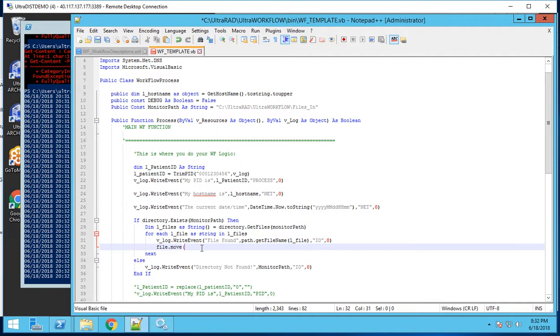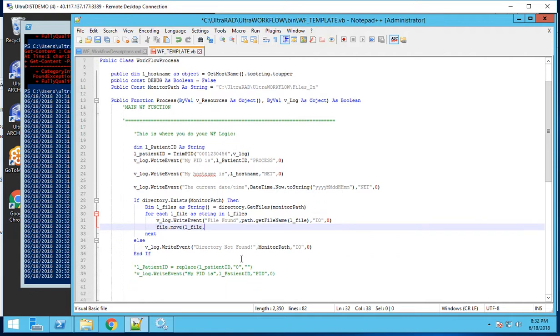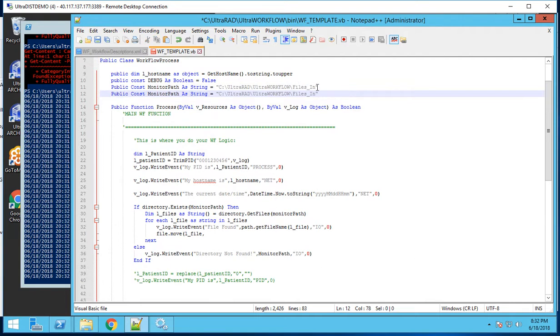So with File.Move, we're just going to pass in the path to the file, the source, and then the destination file name. So in this case, our source is going to be lfile. And our destination, we have to create a destination. So I'm going to create another constant up here at the top for our output.